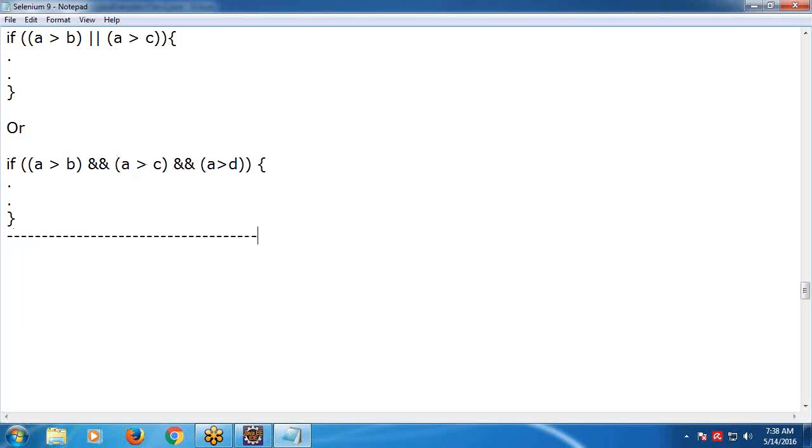This is a compound condition. In the example you can get more clarity. Next, nested condition.